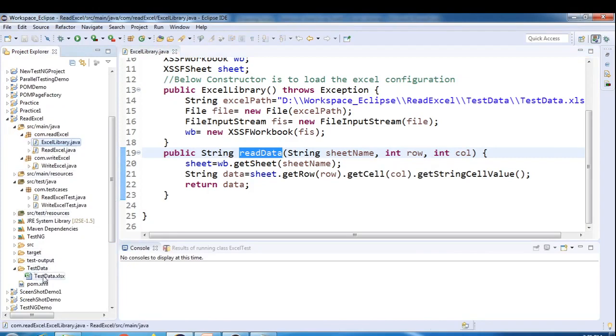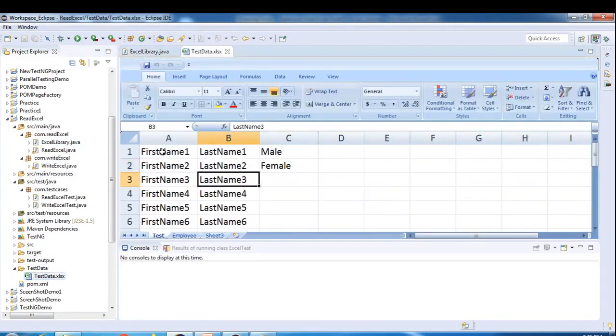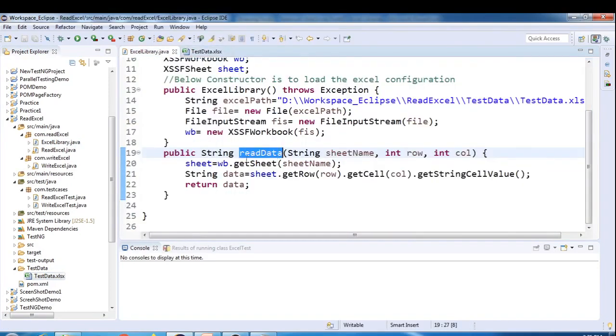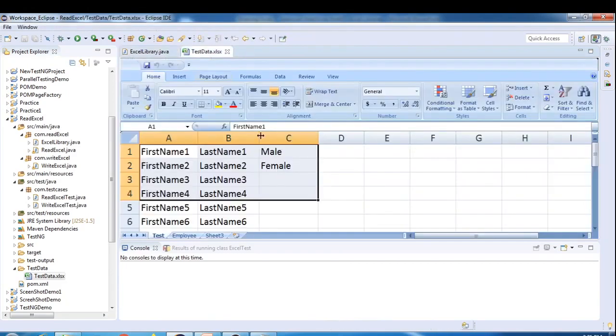We have this test data over here. Whatever data we have in the Excel sheet will be treated as string, so that's why I have used the string type method here. The return type of this method is string, because all the cells are treated as string in the Excel sheet by default.